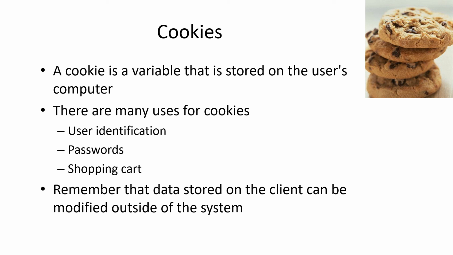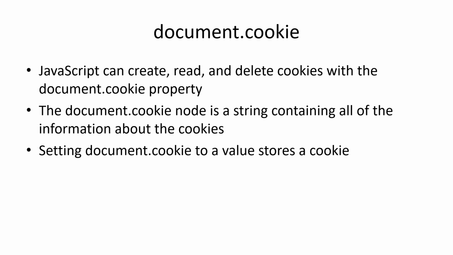Of course, as we know from using Zap, it is possible to change those cookies. You could also change the cookie in the JavaScript of that web page. The JavaScript can read the cookie. The cookie is represented as a string with all the information about all the cookies. You can read them, you can create them, you can delete them. You can do anything that you might do with a regular JavaScript object. And so as you store that, it stores it as a cookie, and that value will be returned to the website the next time you go to the website.